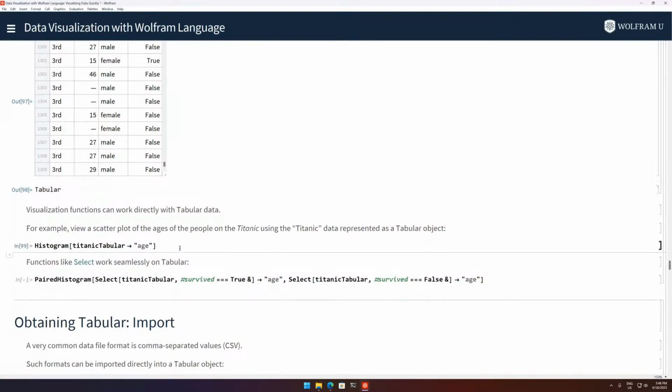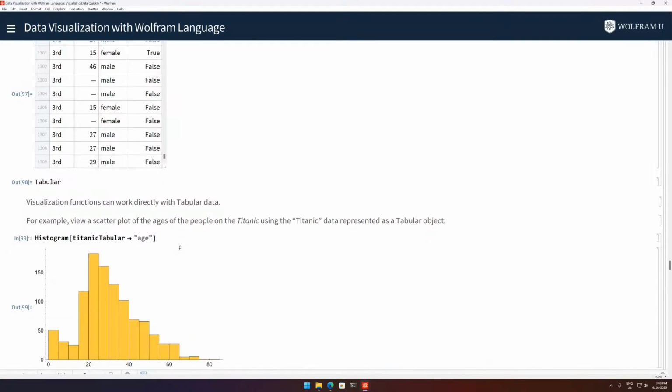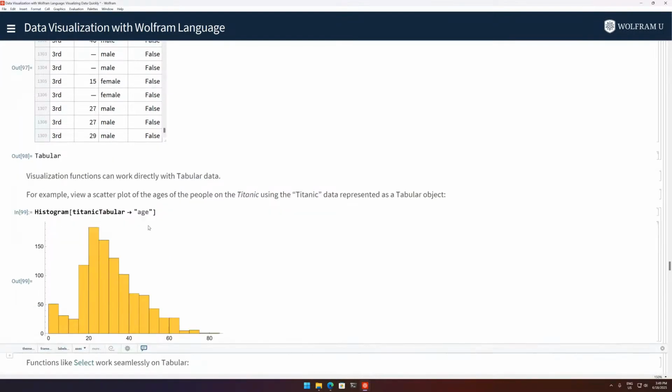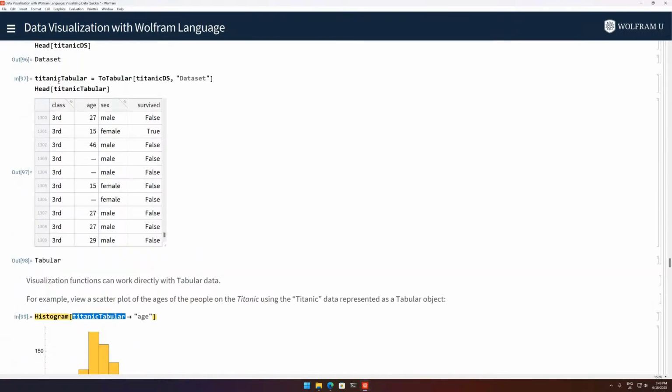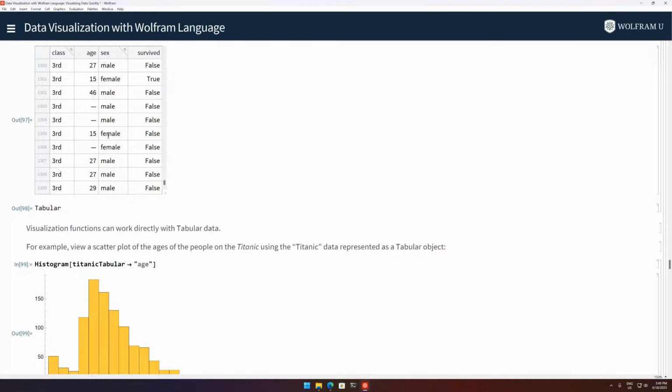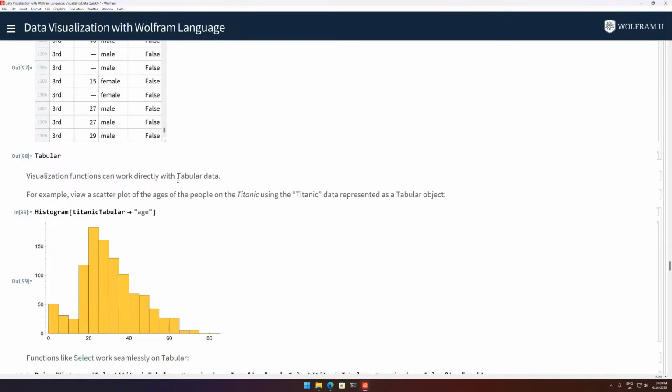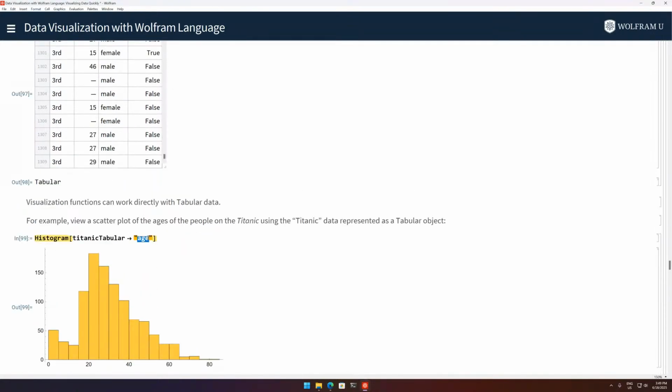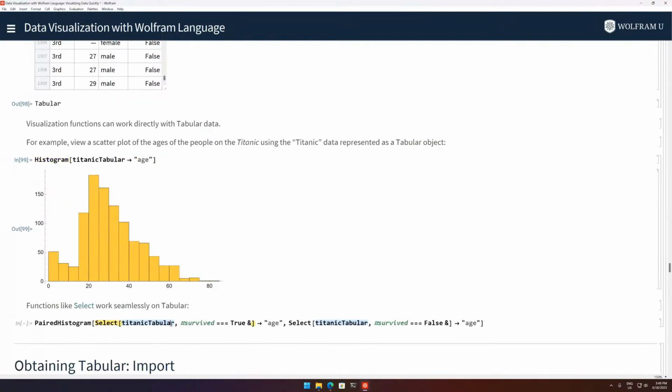So for example, we can plot a histogram of the age of the passengers on the Titanic, and we use the Titanic Tabular dataset directly. We don't have to do any conversions. We just specify which column we want to use for the histogram. In this case, it's age, and we get the histogram.